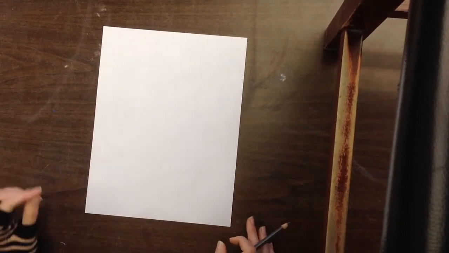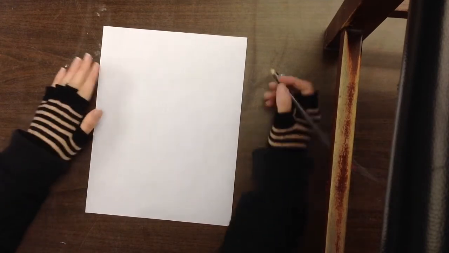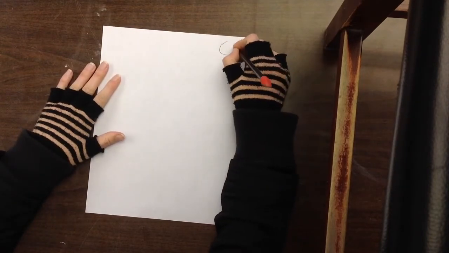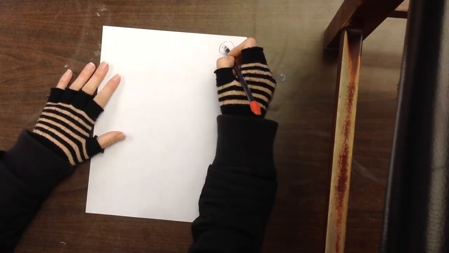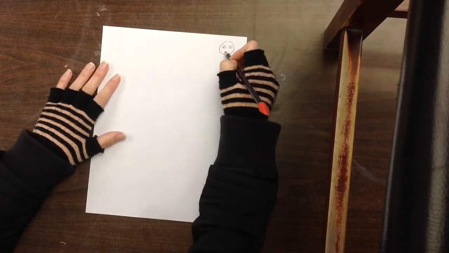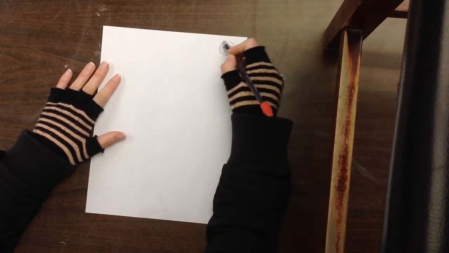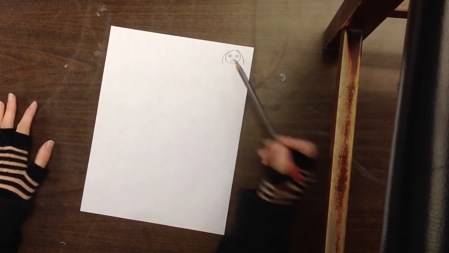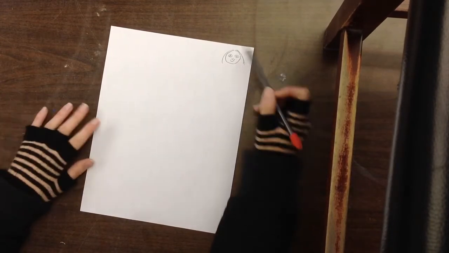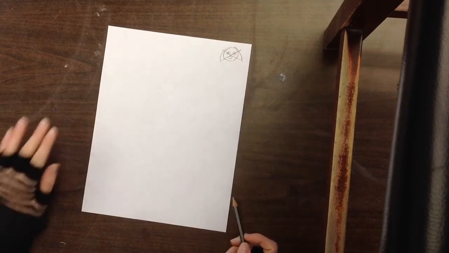All right, today we're going to learn about the proportions of the face and how to draw a face properly. Now I'm guessing most of you when you draw a face, you kind of draw a circle and you throw two eyes on there and a nose and maybe some hair and you call it a day. But I don't know any human being that actually looks like that, so we're going to fix this.